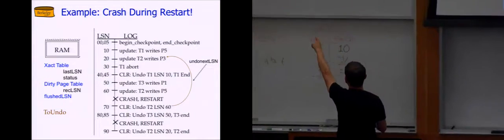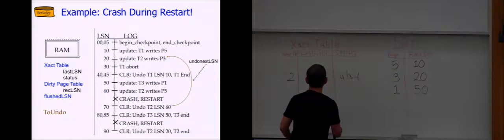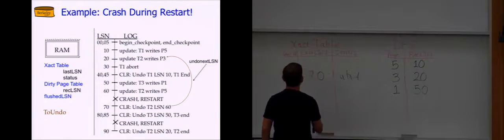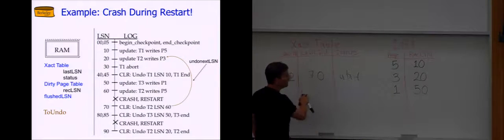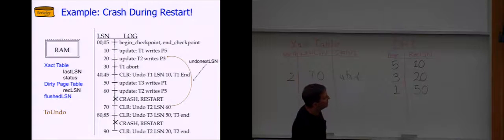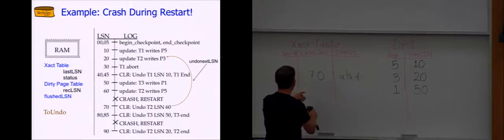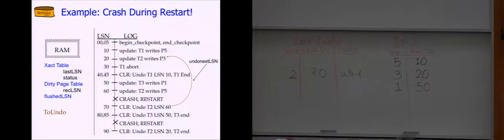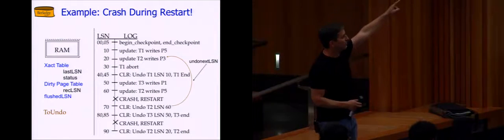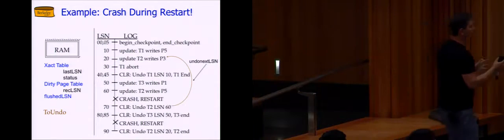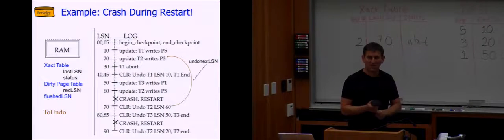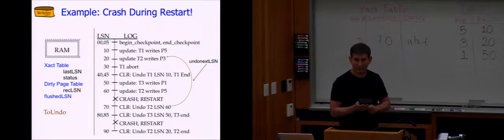And the only remaining thing is going to be 20, because that is going to be the... did I erase the wrong thing? I erased the wrong thing. No, I didn't. Sorry. Last LSN here was 70, but 70 was a CLR with an undo next LSN of 20, right? So 20 is going to be the thing that we're going to undo next. Make sense? And so we're going to start undo from 20, and there's going to be one more thing to undo, and then we're going to be done. Okay? And we'll write an end log record for T2 at 95, let's say, and we're finished.